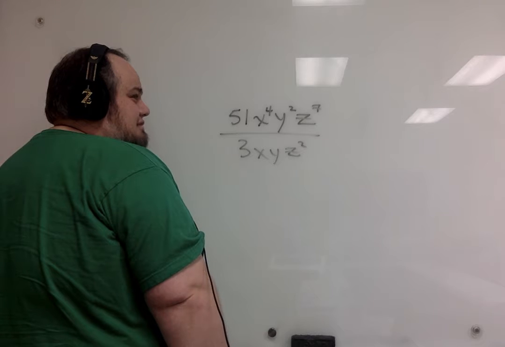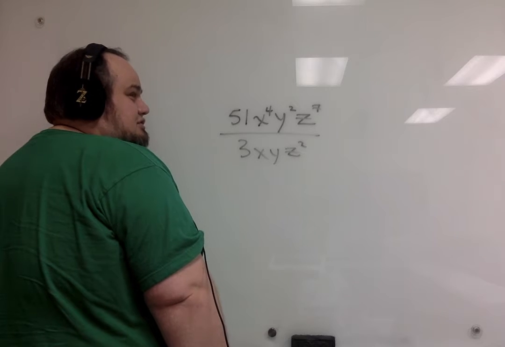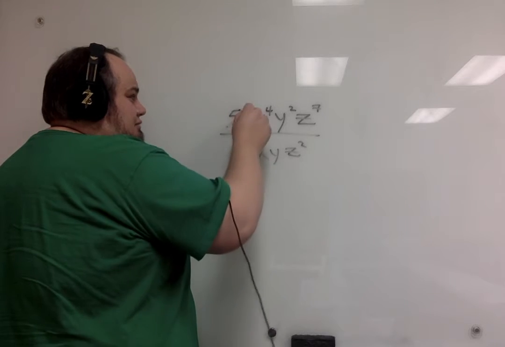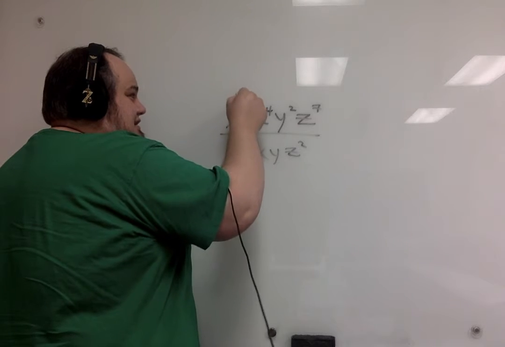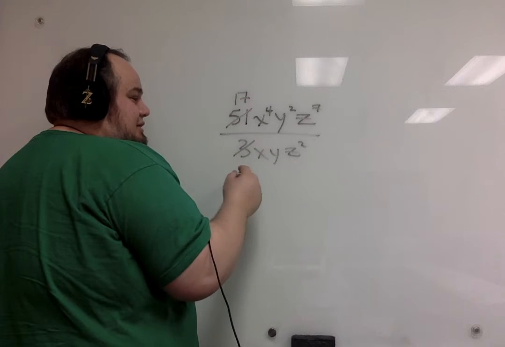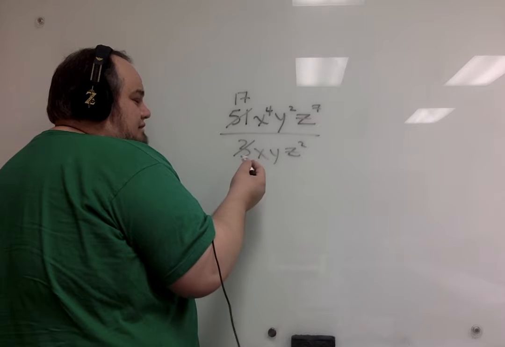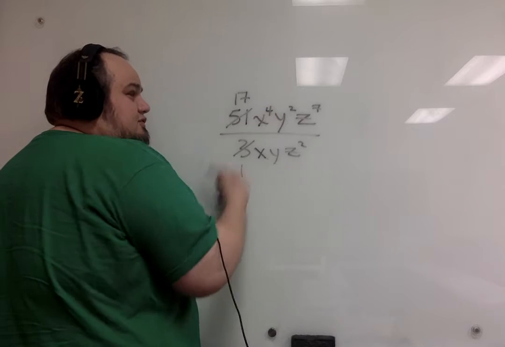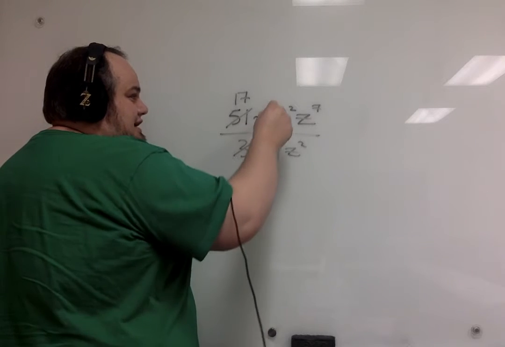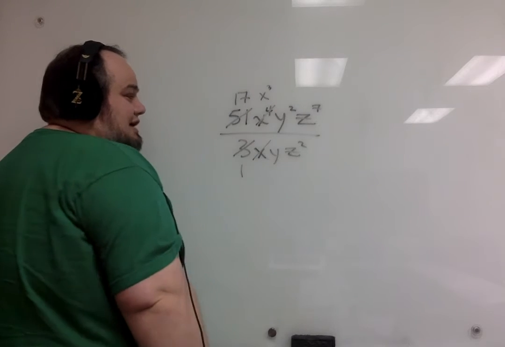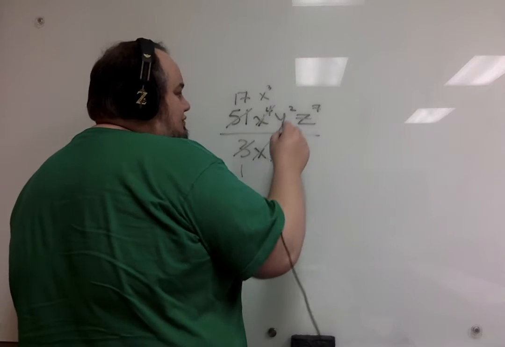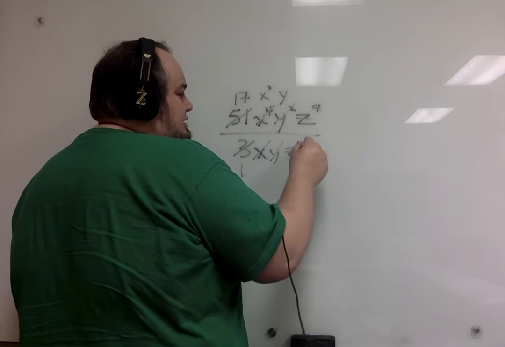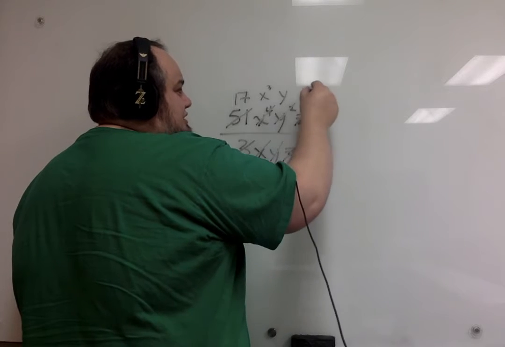So if there's a factor on the top that's the same as a factor on the bottom, you just cross it out. So here, for example, we have 51 and 3. Both are divisible by 3. We get 17. And since 3 divided by 3 is 1, we just get 1. Here, there's a factor of x. Here, there's 4 factors of x. So we cross that out, and now we have 3 factors of x, so x cubed. This 1 factor of y, now there's 1 of those left, so we just write y. 2 factors of z cancel with 2 of those, and you're left with z to the 5th.